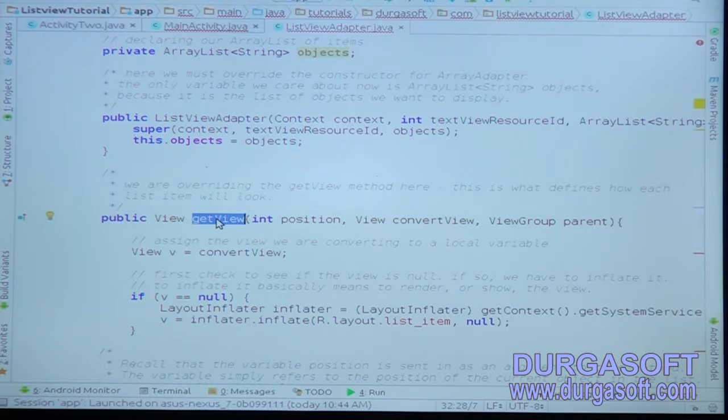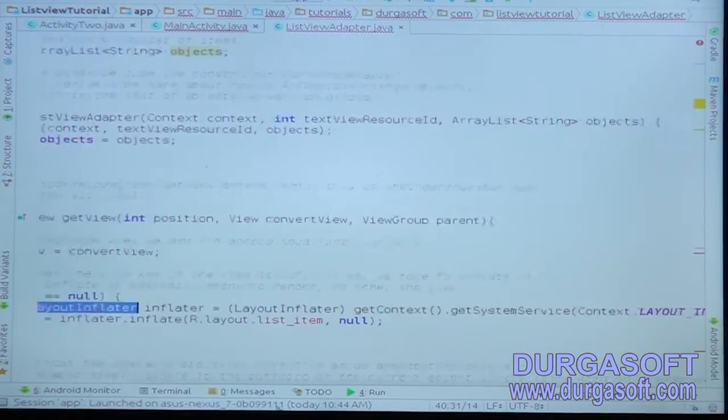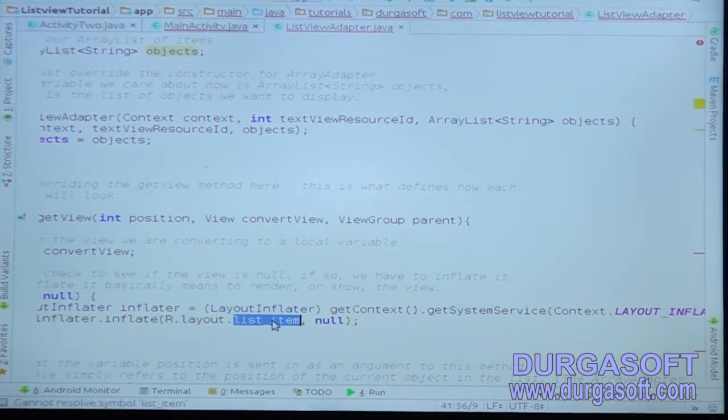It's something like a roller caster. You keep on rolling it, and the same thing comes again. Here you take the view, which is a convertView, meaning that particular row view, and you inflate it, because you create this list item only once.